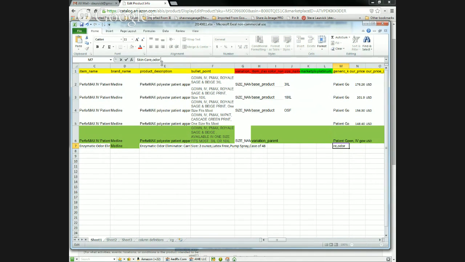Let's read the description. If you could mouse over that. Okay. Enzymatic odor eliminator. Neutralizes odors on contact at the source. Pump spray. Fine mist, which stays in the air longer. No film on furnishings or floor.